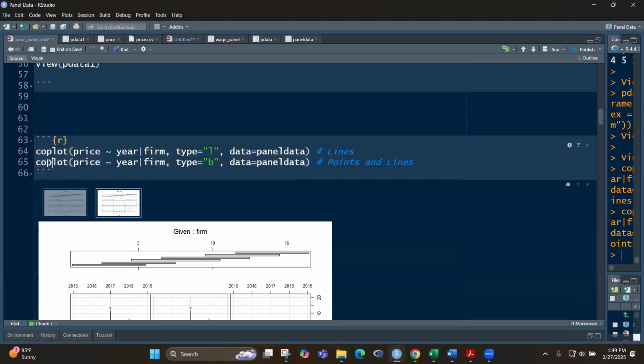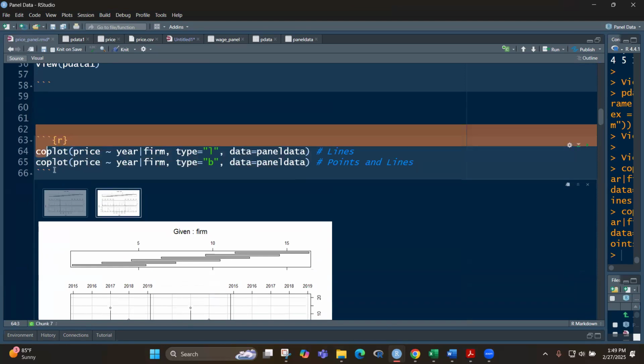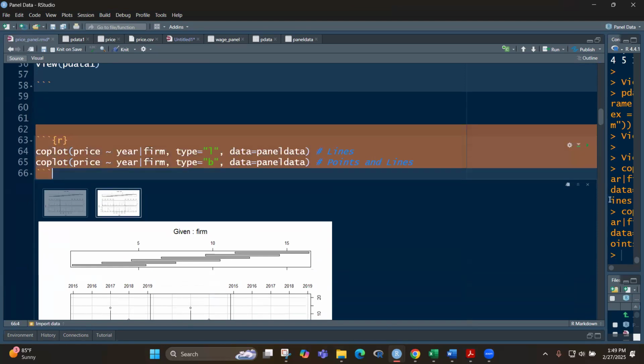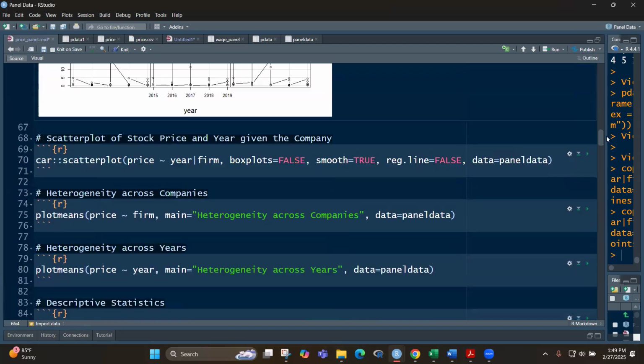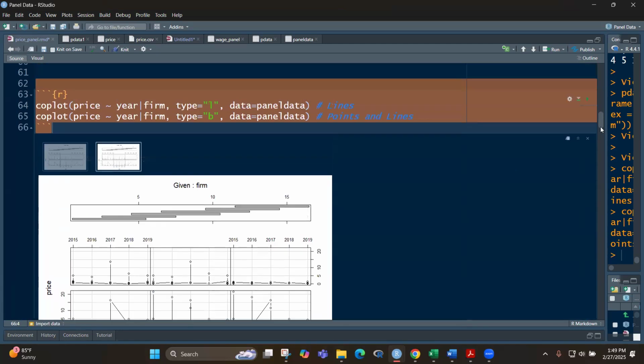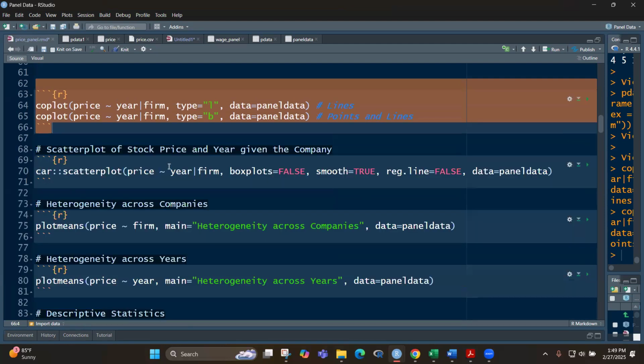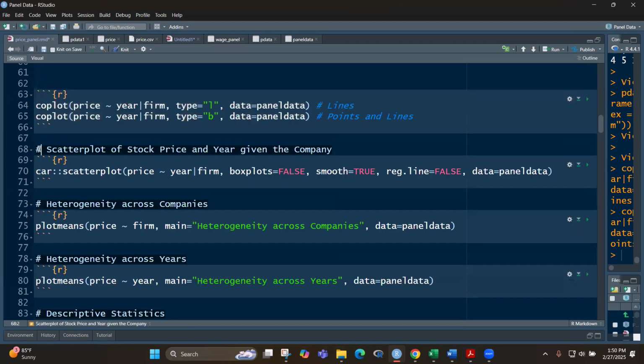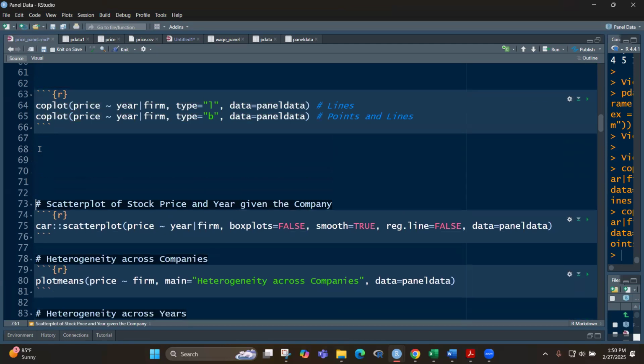Let's see, class. I'll copy this, Control C, and then let's create another. You can change the direction, but it will not be that good because we have so many companies.